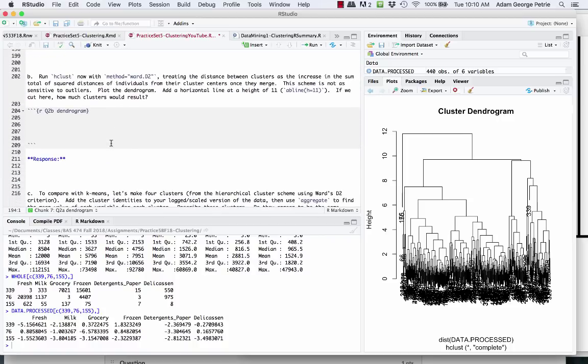All right, so now here's where we're going to use the ward.D2 metric to figure out how far apart the clusters are. So what's this ward.D2? Well, basically it looks to see how far away individuals are from their cluster centers. So if we're going to merge two clusters together, we start out by looking at the typical distance from individuals to their two cluster centers, and then the new typical distance when we merge those clusters together.